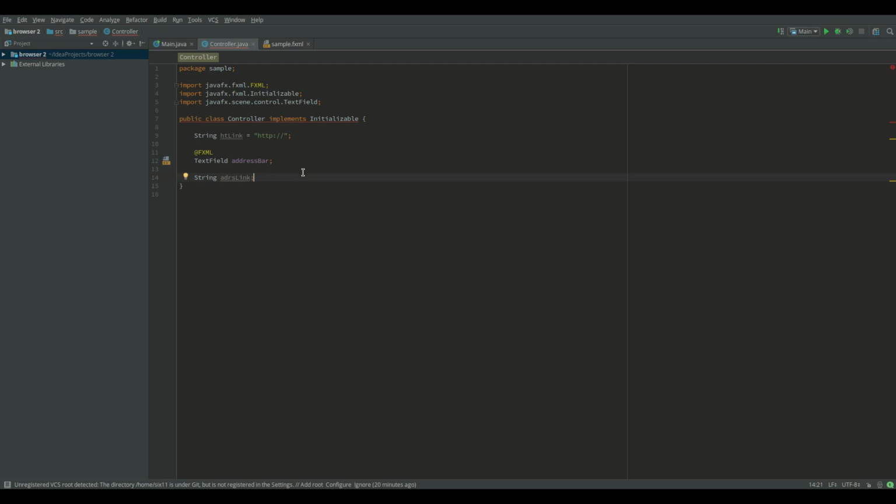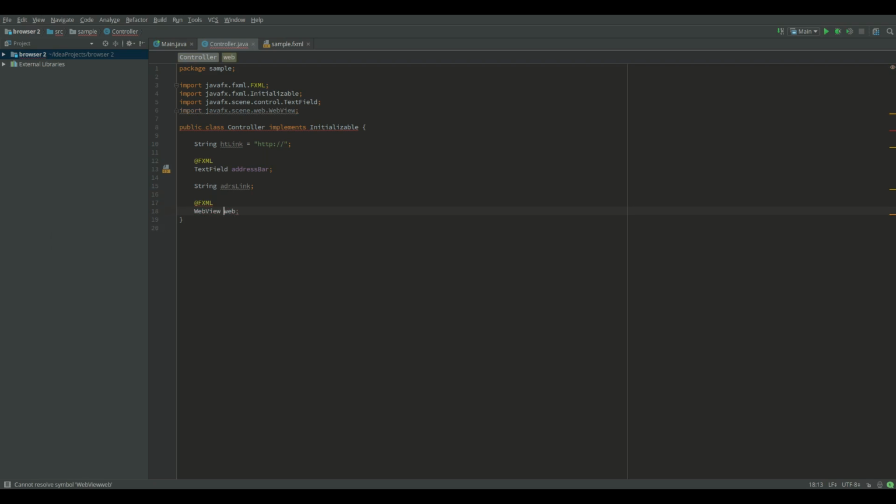That's going to be used later. Now we're going to refer to our web view at FXML. We're just going to type in web because that's what we called it, and it should recognize it, but it has not. So the problem with that is we didn't put web view. Now we're good.